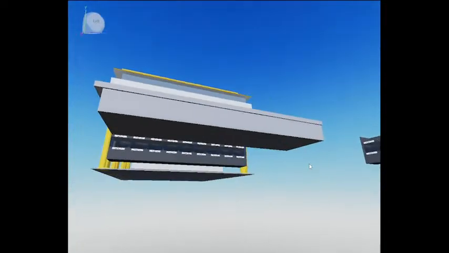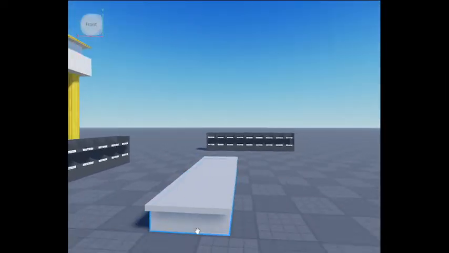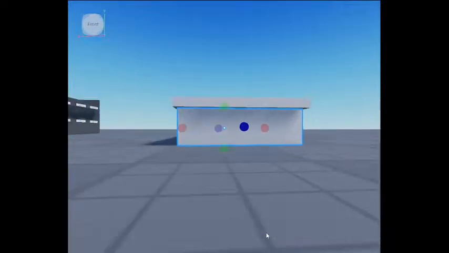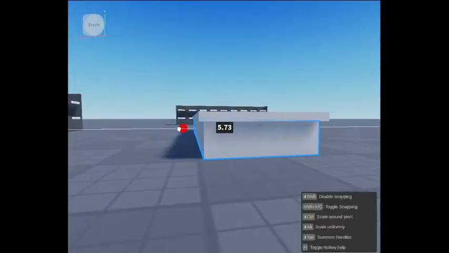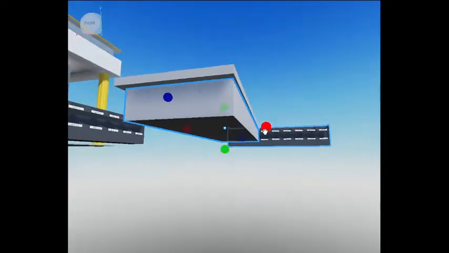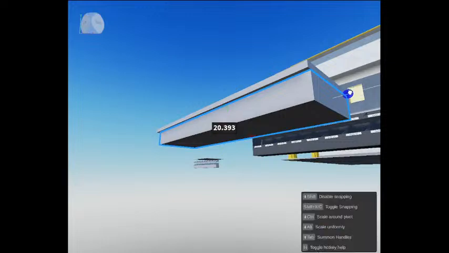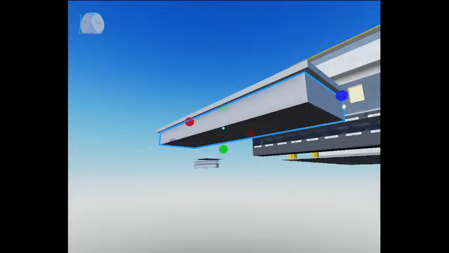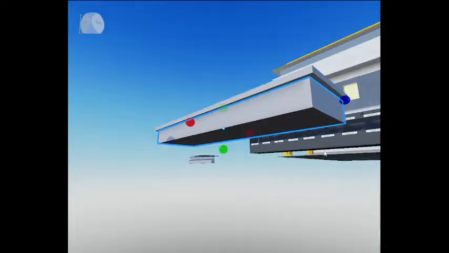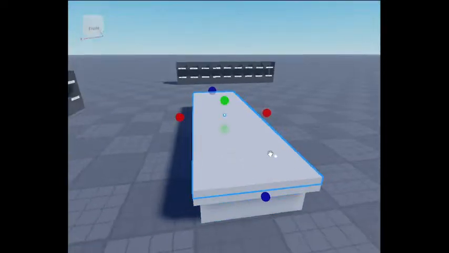Okay, and now we want to make it more like a table with more stuff inside of it. Now I'm going to duplicate this one.